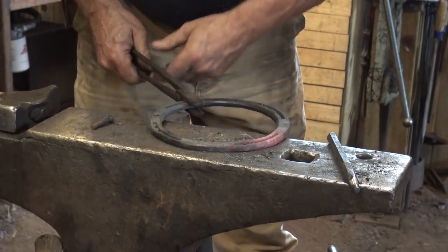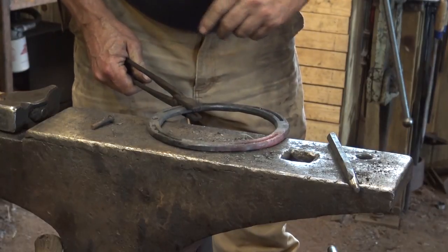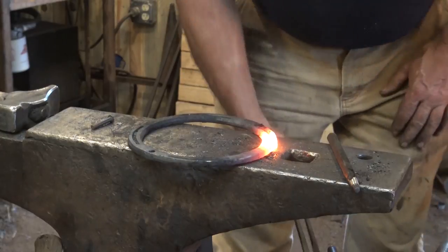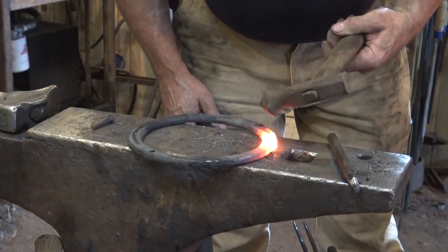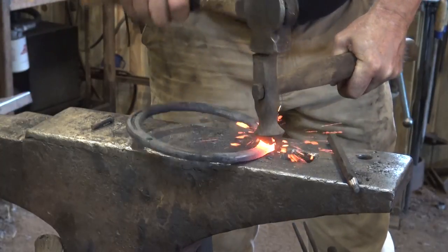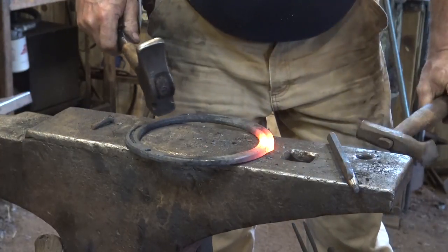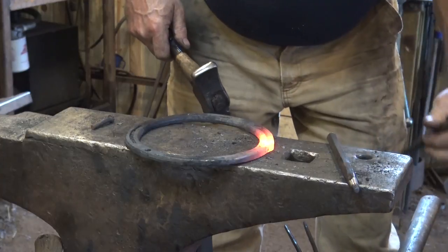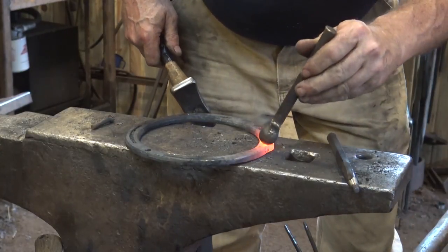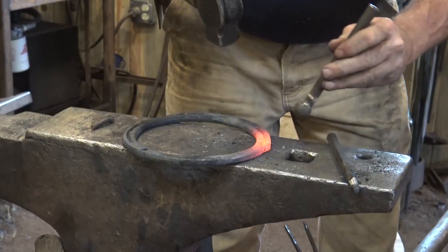Now there's one other thing we should do to these holes before we call them done. The rivets on these should be flush. So you should countersink these, and you can either use something like this, which is called a bob punch, which is essentially just a hot counter punch, although that's a little big for this. But you can see it's shaped the same angle as a counter punch. You can probably get in there with a little ball punch.